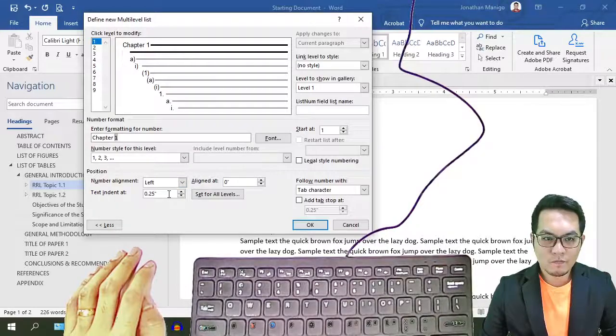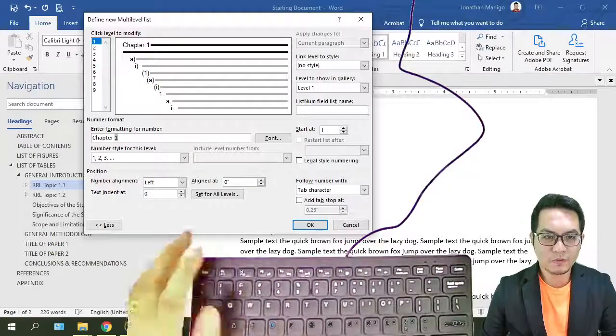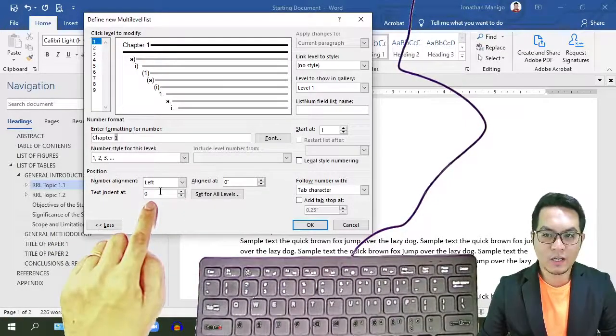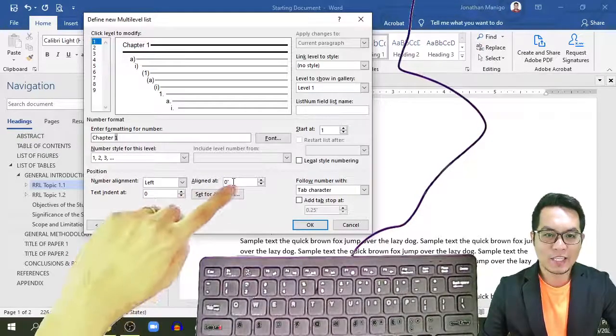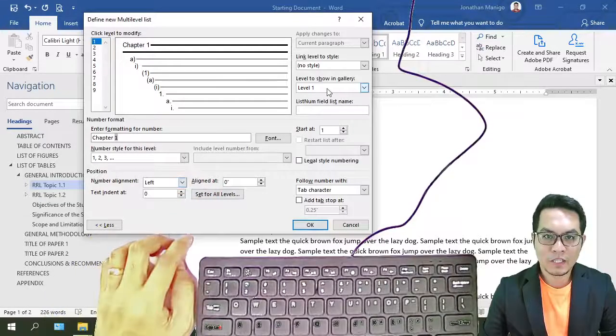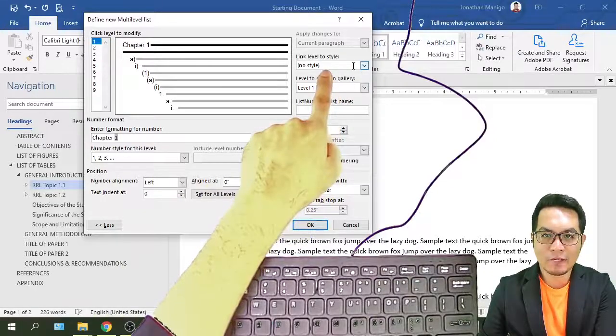Let's remove the indentions, so 0. For all the levels in our list, let's remove the indentation and the alignment. So align at 0, indentation at 0. And we will link this: link level to style.